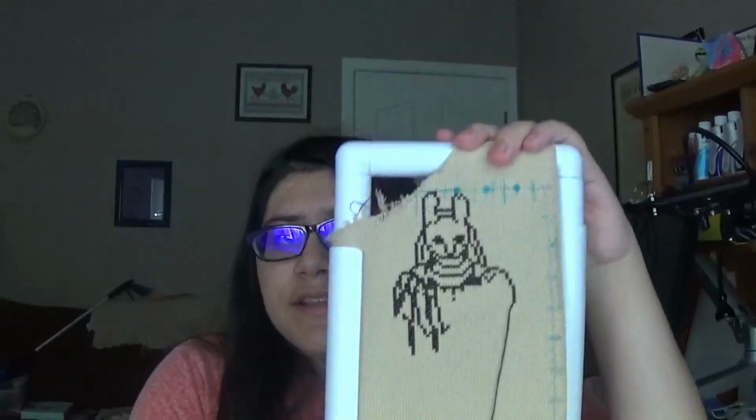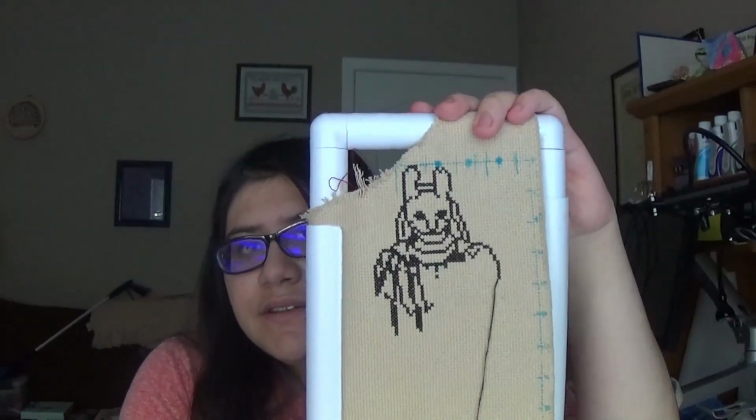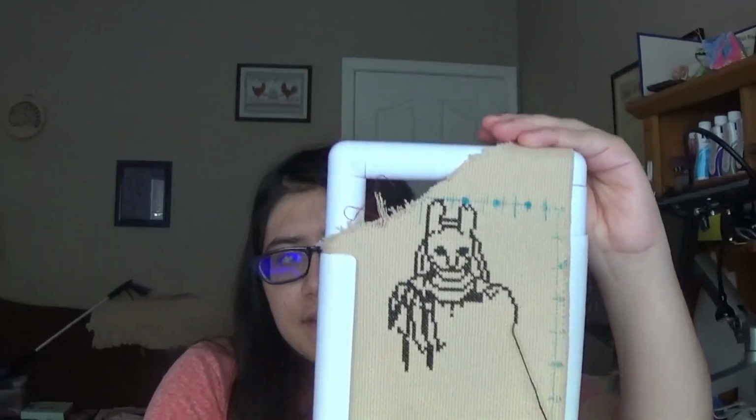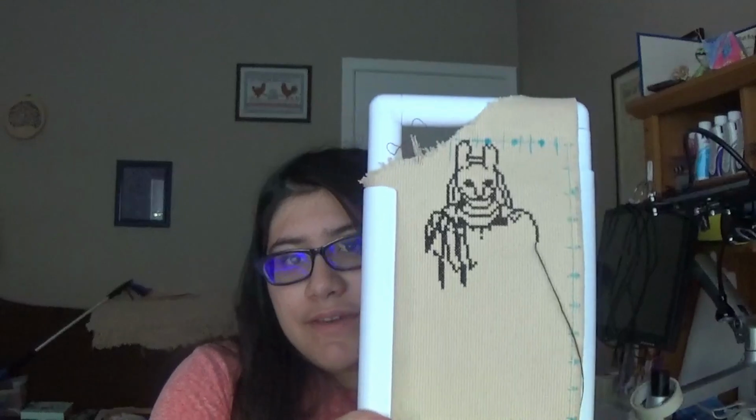Okay, so here I've started this one, and that's as much as I've gotten done. This is as much as I've gotten done of this character, who is my favorite character. I'm having to hand pick the colors for that, which is kind of a pain, which is why I'm starting with the black background.